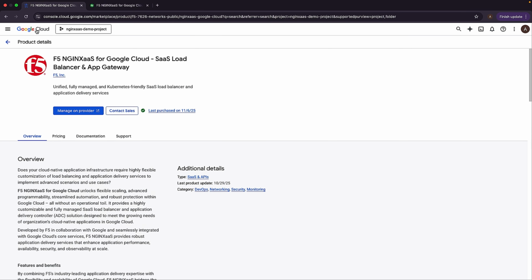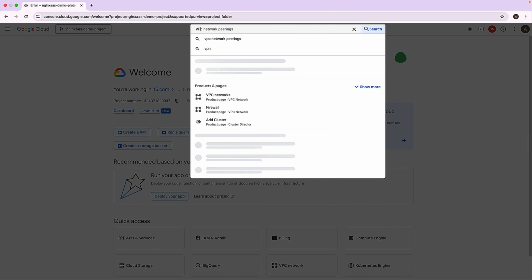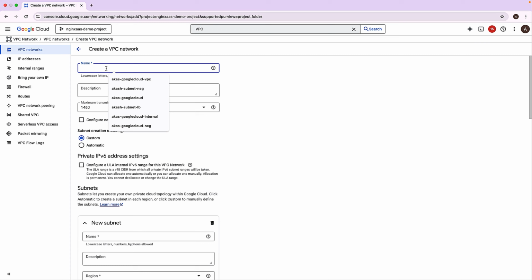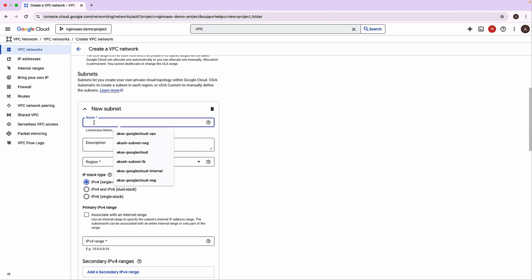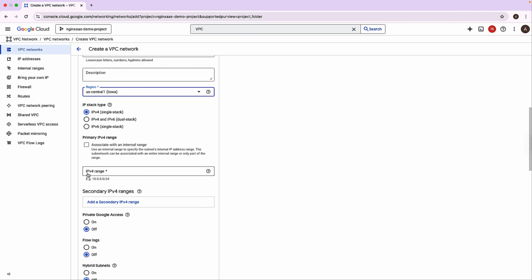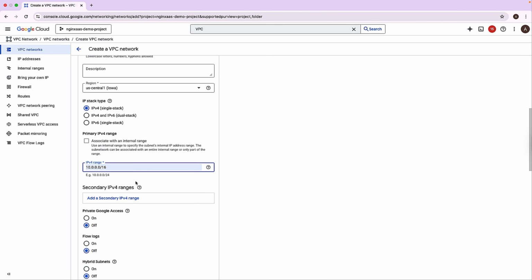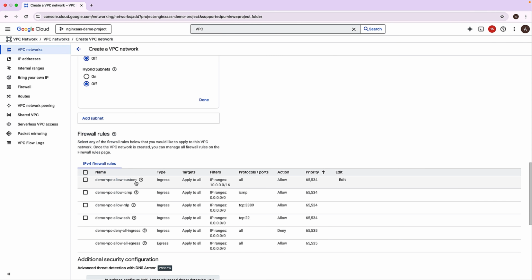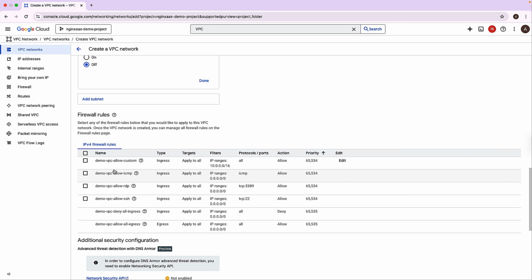Before creating the deployment, it's important to establish the network foundation. Navigate to the VPC network, choose Create VPC, and enter a name. In the Subnets section, give a name and set the target region here. NGINXaaS currently supports specific regions. Choose one of the supported regions listed for your geography when you create the VPC and network attachment. Then, specify the subnet IP range for backend traffic, and finally ensure that firewall rules permit inbound traffic. Next, click Create to set up the VPC and subnet.